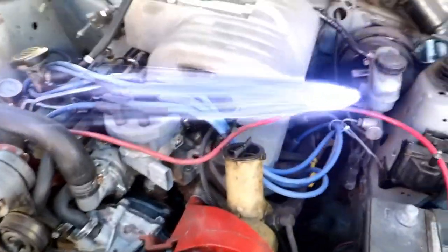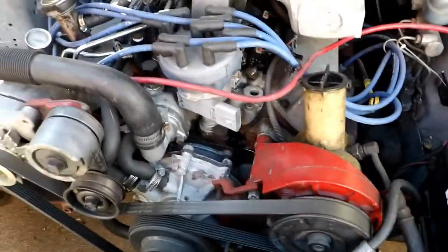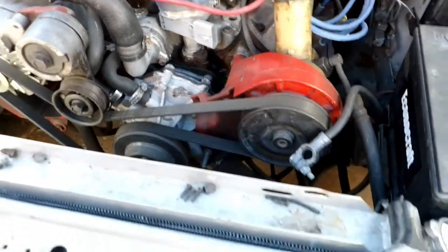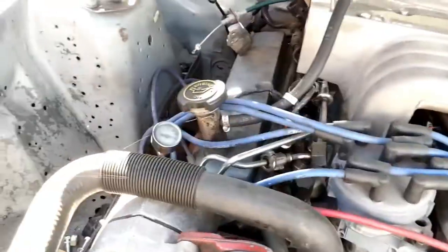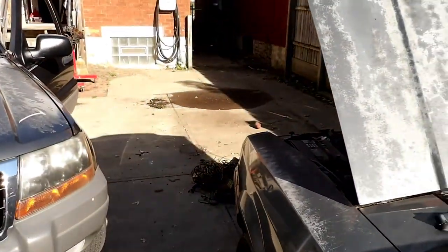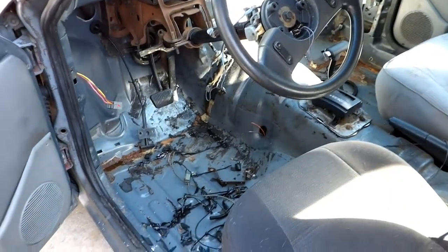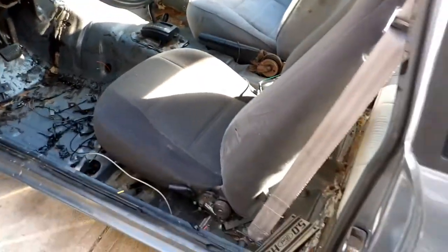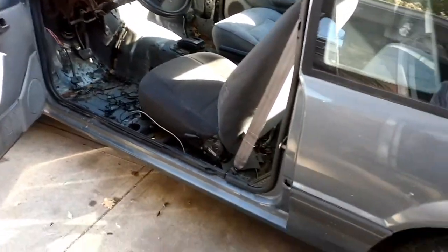The engine is really good. This has got a Trick Flow cam in it — Track Max — so I put the cam in there. No air conditioning of course. It's got an automatic transmission, AOD they call it. It was leaking some fluid right there, so I needed to move this thing anyway. I'll clean that up — I think it just needs a pan gasket. Transmission was great, brakes and all that are good.